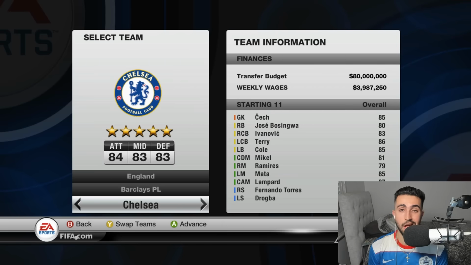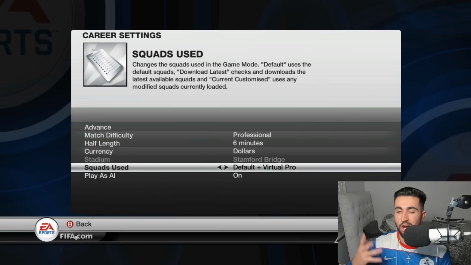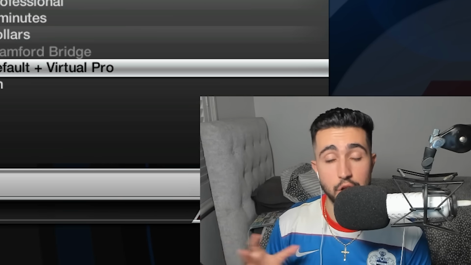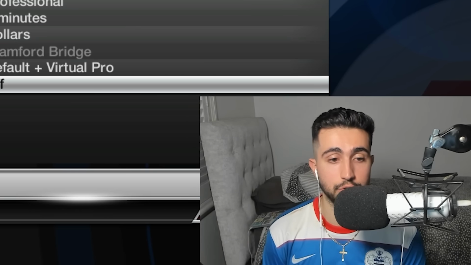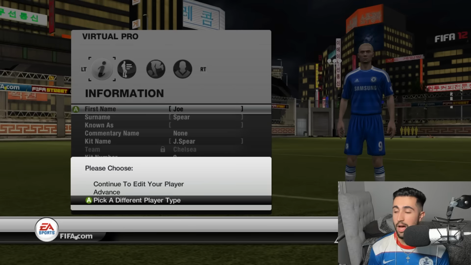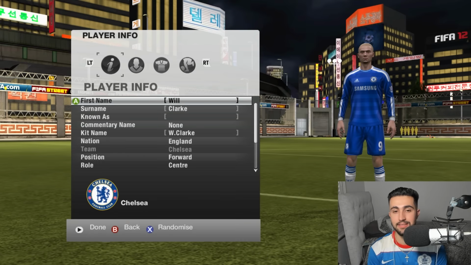And again, kind of like Player and Manager Career, you can select your team, you can select your player, you could add your Virtual Pro into the mix, which was kind of like your created player that spanned across game modes. So whether you were in Pro Clubs, Career Mode, My Player, you could just load in the same profile, you can turn on or off playing as AI, and you advance in where you can either create a brand new Virtual Pro or create a player. I mean, they were kind of the same thing, but I don't have any online mode to use my Virtual Pro in, so we're just going to go basic create a player.